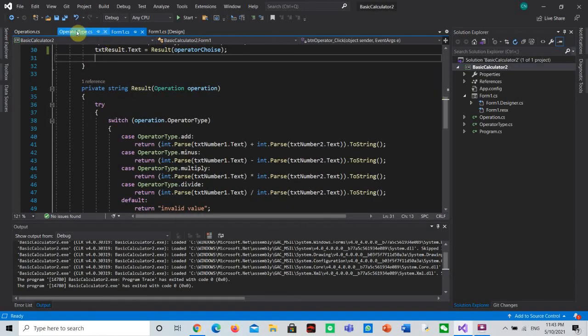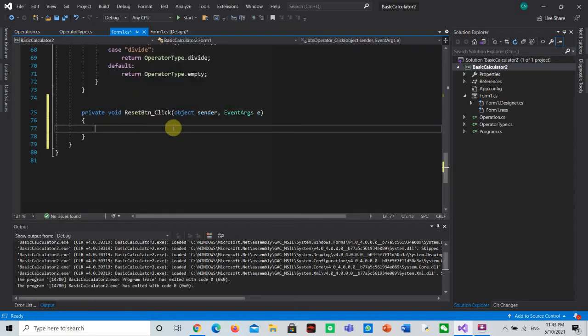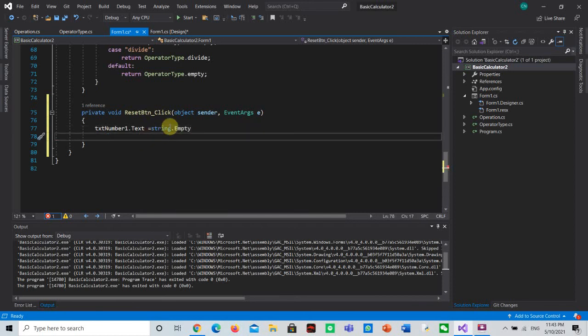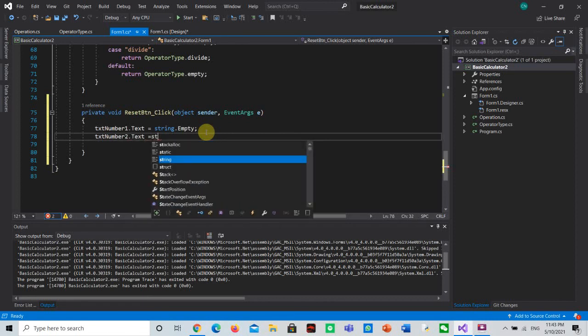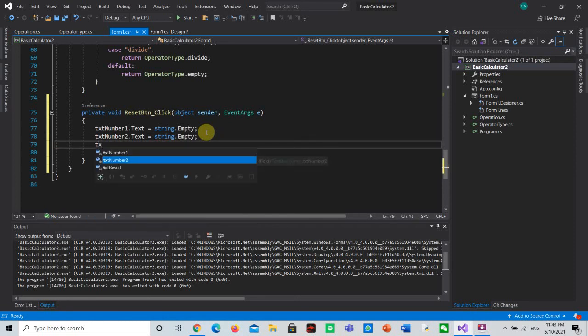So I think I need to do the reset button. So let's say test number one text equal to string empty, as well as this text also string empty, also this text also string empty.